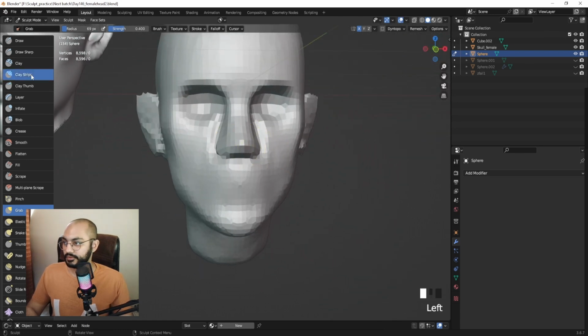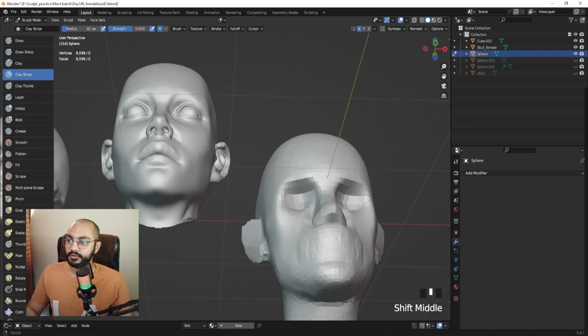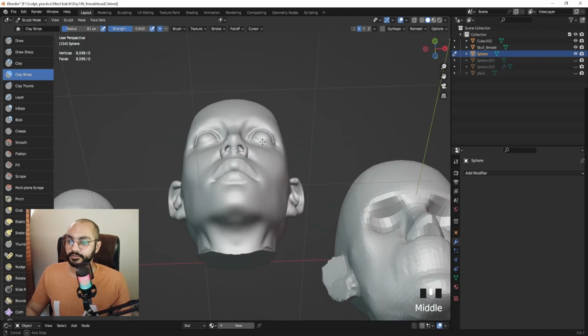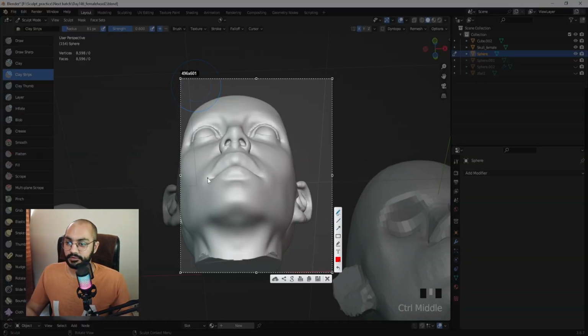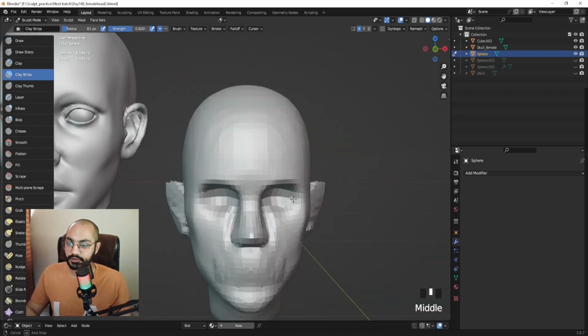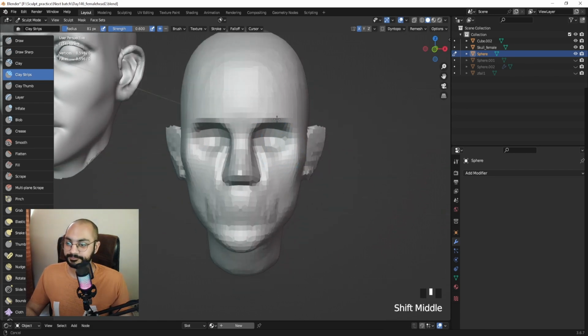Let's work on the mouth area. So just bulk this up because the mouth is really round. Okay. Everything in the face is very round. If you look at this from the bottom view, you can see that this is very round. Or this is round. This is a bit round. It's a bit flat over here, but it is round. This is round. You can see the eyes, they are round, very round. Okay, so everything in the face is going to be round. Just make sure you look at it from the top view and the bottom view and make sure that this has a good curvature all around.